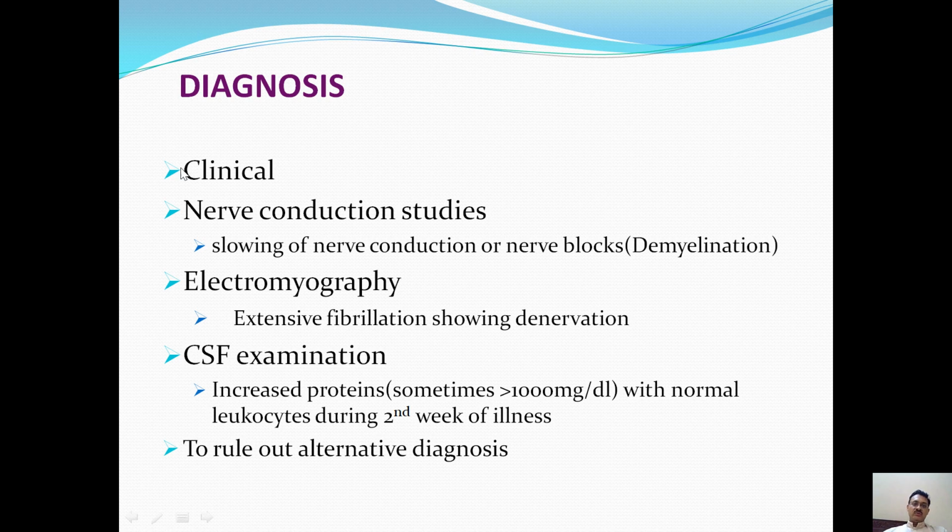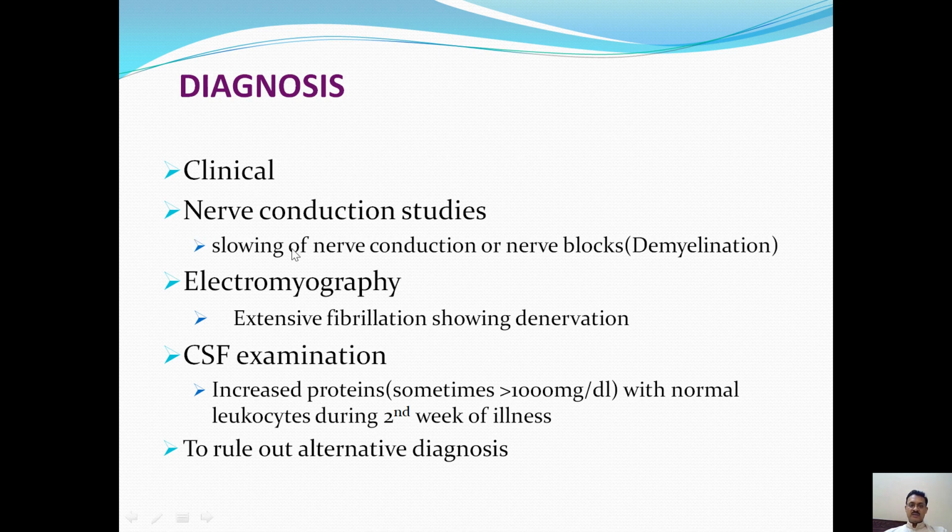So how do we diagnose it? Mostly the diagnosis is clinical. A typical patient presents with a history of bilateral lower limb weakness, which is ascending, only pure motor weakness, no sphincter involvement, preceded by a respiratory tract infection or a gastrointestinal tract infection. And on examination, there is hypotonia, areflexia, plantars are downgoing, sensations are intact. So typically, this is GBS. Clinical grounds are very much important.